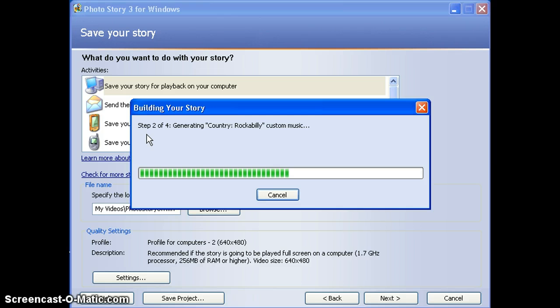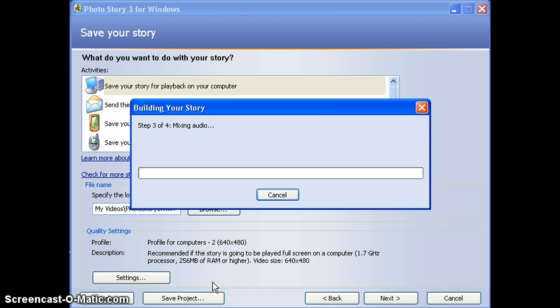Now once the story gets built, I don't remember if this automatically opens up the media player, or if you have to go to the media player and open it up. I'm pretty sure you have to open up your media player and then find the story that you sent there. But again, we're still on step 2 of 4, so it still has a few minutes to do this. And we haven't saved this project either, so maybe I should have done that too. We'll wait for this to finish up here.